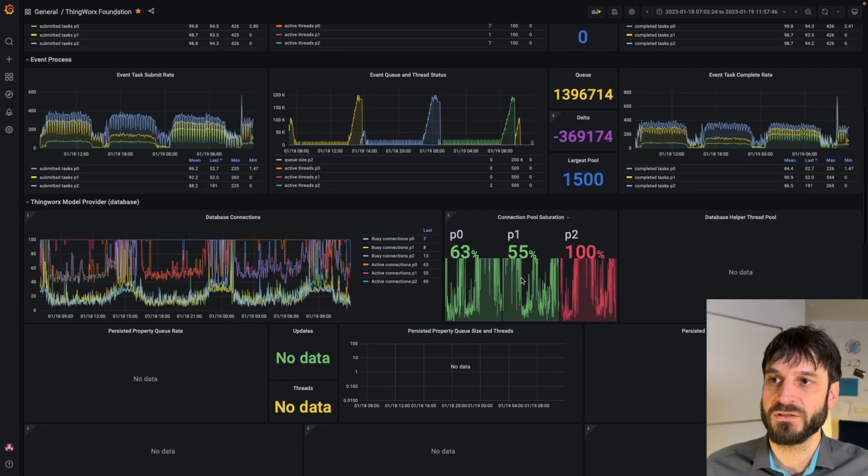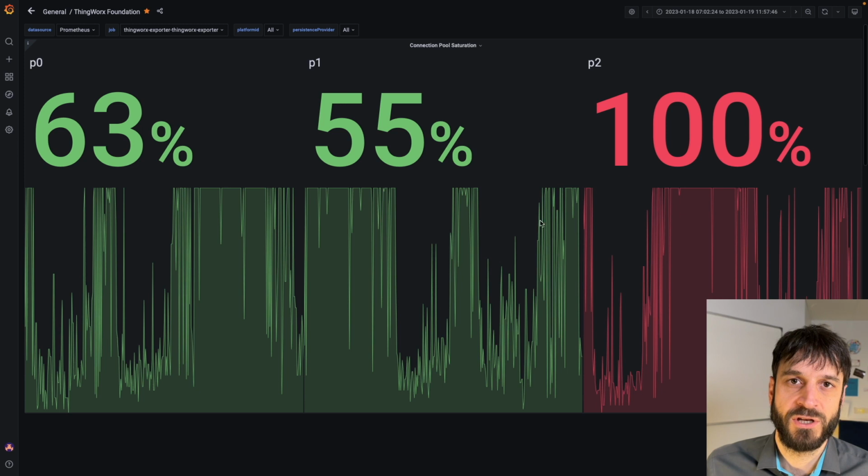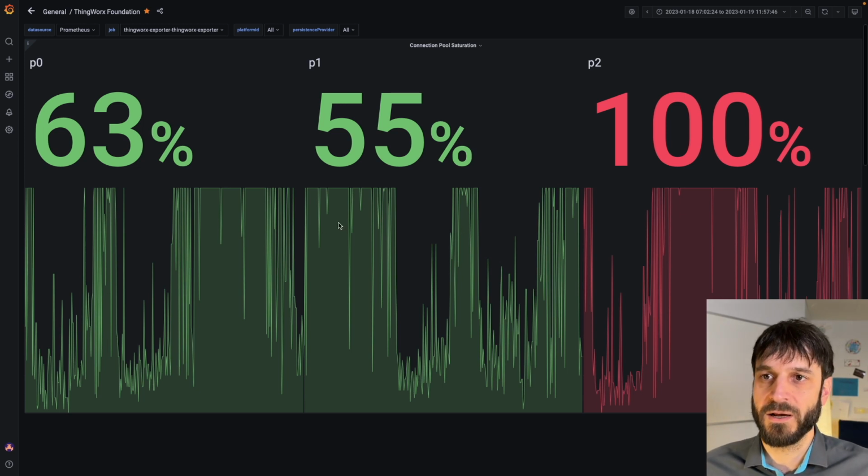This cool little percentage that you can use in your applications is same sort of deal, but it's just represented in a percentage. So it doesn't show us what the max is, but it is going to show us how many, it's called connection pool saturation, how many of the connections are in use at a particular time. And you can see as we go through some of these phases, a lot of them are maxed out. This one's at 100% at this particular time. This you can use in your application and in your monitoring setups.